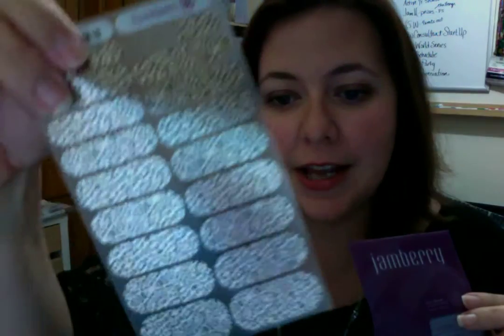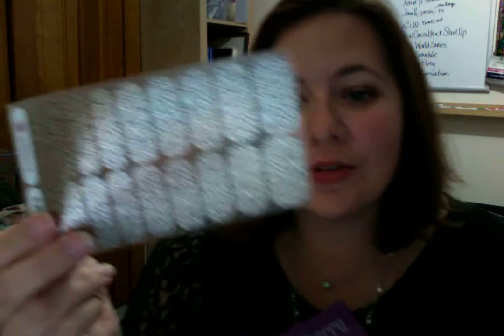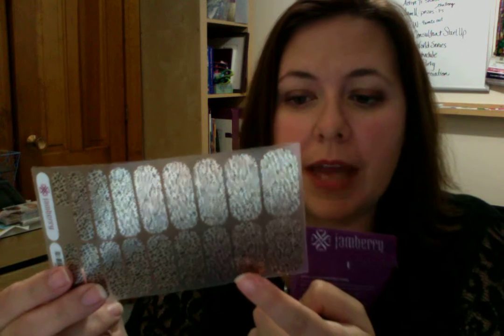The first thing you'll notice when your order arrives is that all of the sheets come in these little envelopes. Some of the envelopes are purple and some are white — it doesn't really matter which one you get. They're the same information; it just depends on which background the wrap actually looks better on. That's how they decide which envelope to use. Today I had a purple envelope and I'll be putting on Cat's Meow — a satin design with a metallic finish that's also matte. It's really, really pretty. It's a little bit gold with some little cat dots. You'll notice that on the wrap sheets there are 18 wraps in 10 different sizes. The two biggest wraps are slightly different in size; I usually save these for my toes, and this wrap can just be cut into smaller pieces. Lots of value there.